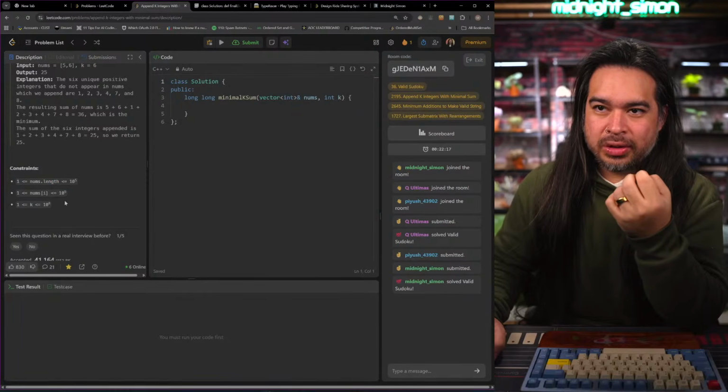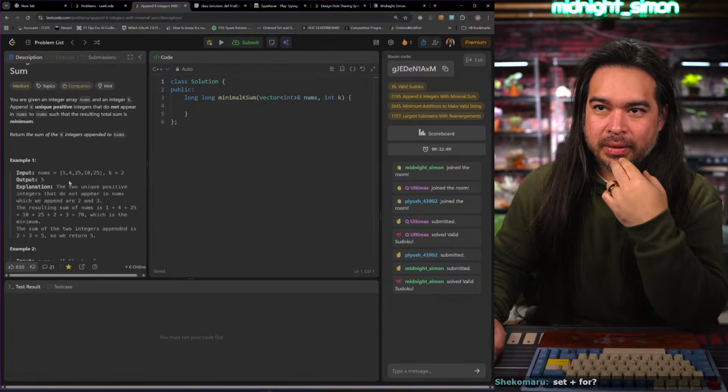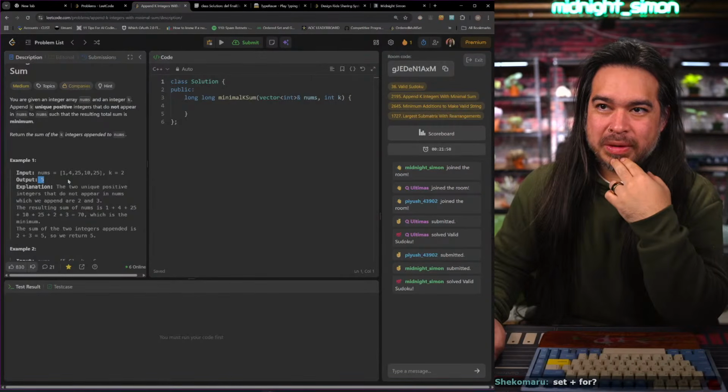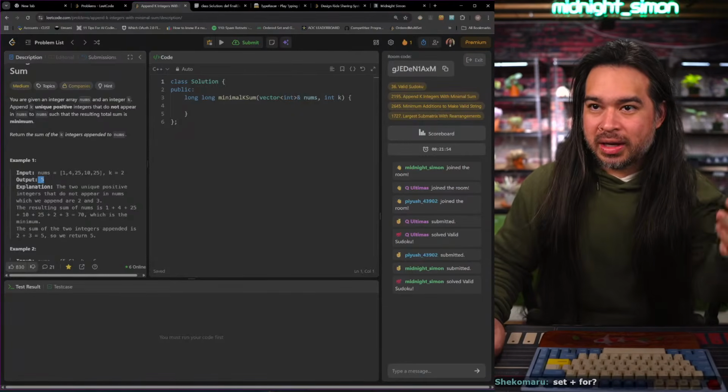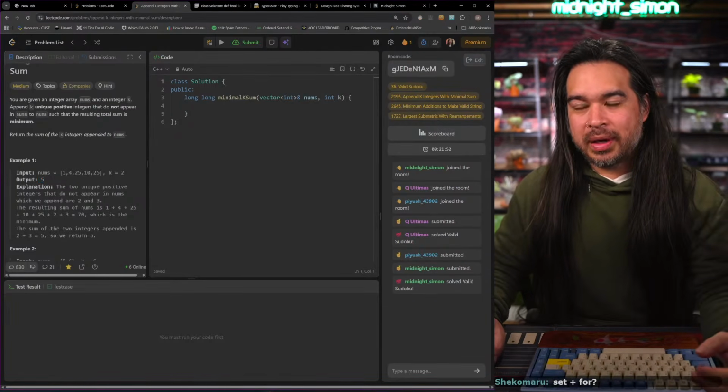K could be up to 100 million, and each number could be up to 1 billion. So for example one, they give us 1, 4, 25, 10, 25, and they say the total sum is minimum. Total sum of what? The numbers K? I see.